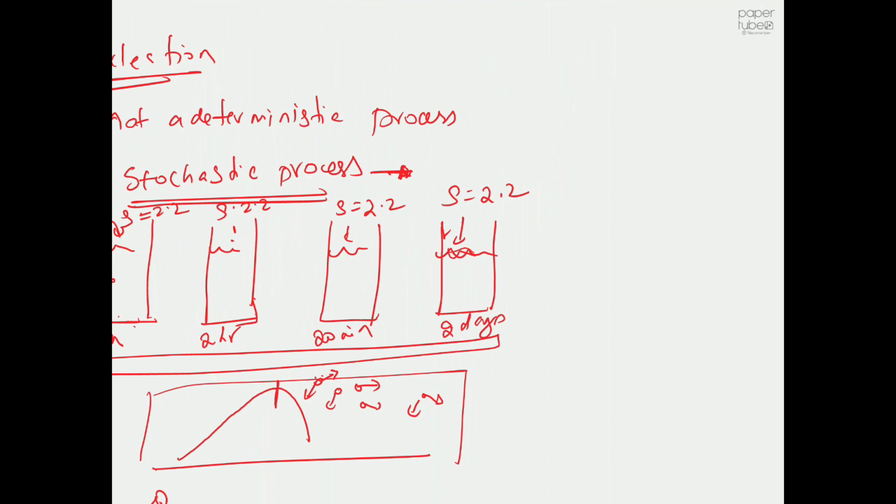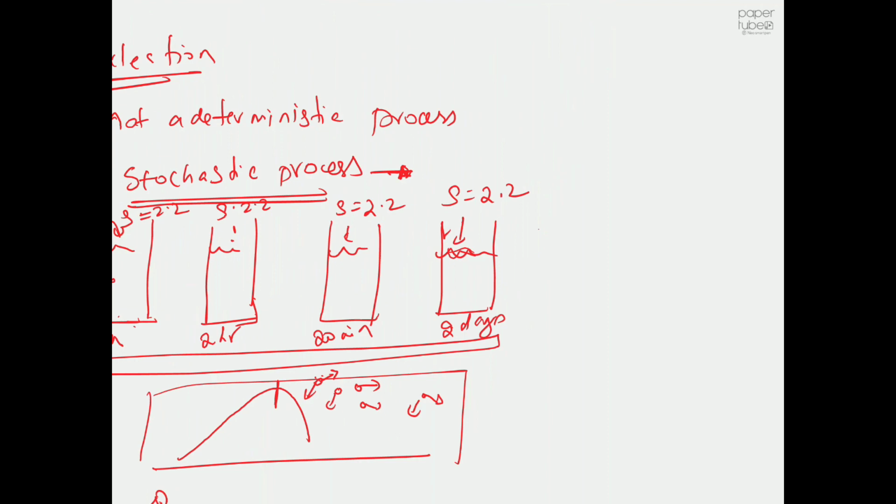But we start the experiment with the same solution that contains the same solvent, same solute, everything maintained at the same temperature, same supersaturation ratio, everything the same, but still the nucleation might happen at different time intervals. That's why we call it a stochastic process, because it's unpredictable. We cannot say, okay, I'm going to take that particular supersaturated solution, load it in a 20 ml vial, and say that after 1 hour and 1 minute it's going to nucleate. There's no way. It's completely a stochastic process. If you could say that after 1 minute it's going to nucleate, then it would become a deterministic process. That's the difference between stochastic and deterministic processes.